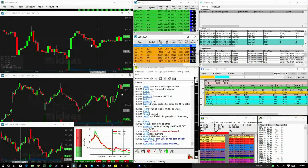I've decided that I'm going to trade these two setups. I know they work. They're built into Trade Ideas. A friend of mine actually convinced them to build them in, showing how good they were and how consistent they were. So these are two things that I know work. They're very slow. This one, just for me to make my 10 cents, took 45 minutes. COG took all day. So these are very slow trades, which is perfect when you're trying to manage your risk as tightly as I am.